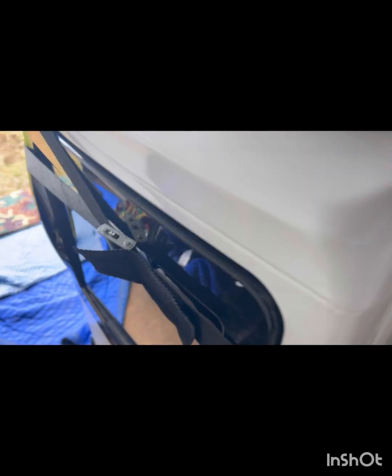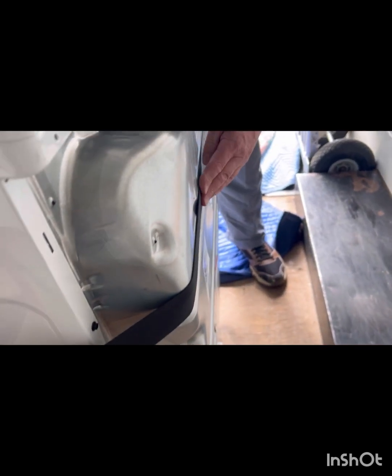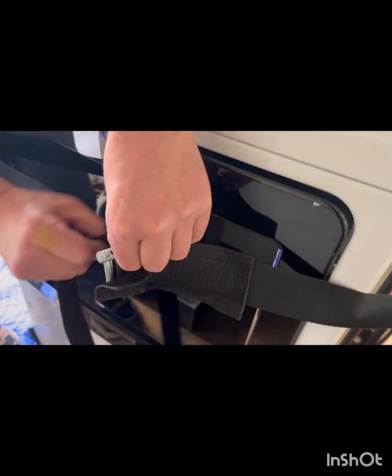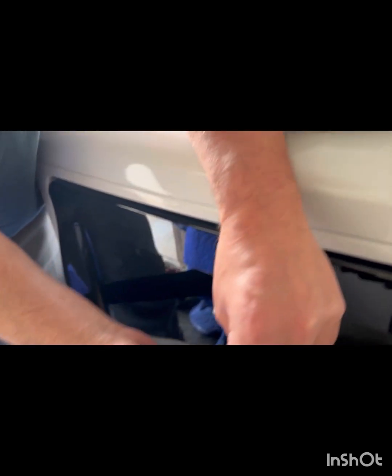Check this part. Make sure it's all straight. See, this is not straight, so there's a problem right here. This is where it becomes a problem. So I have to redo it. I have to straighten it. It has to be flat. I actually put it on wrong. So you always want to pay attention to that stuff. These are details that even I forget.